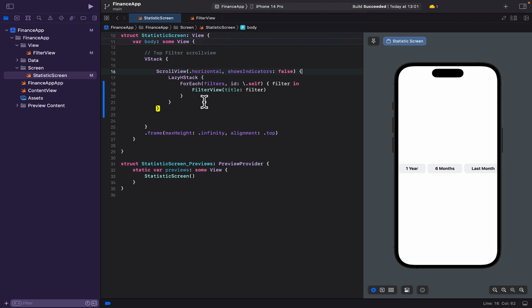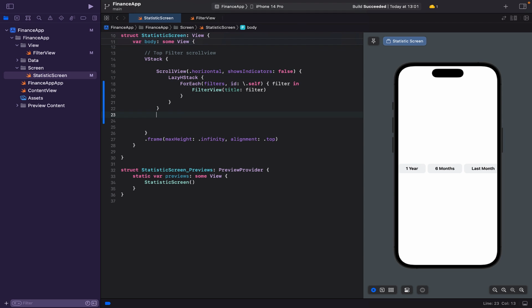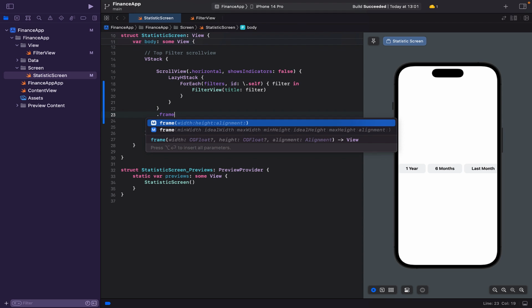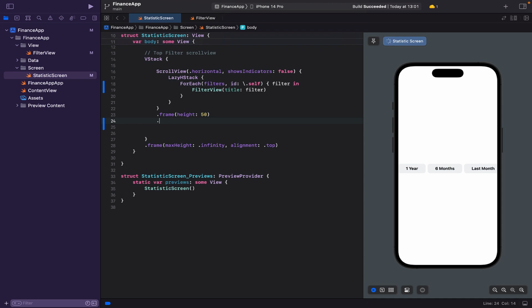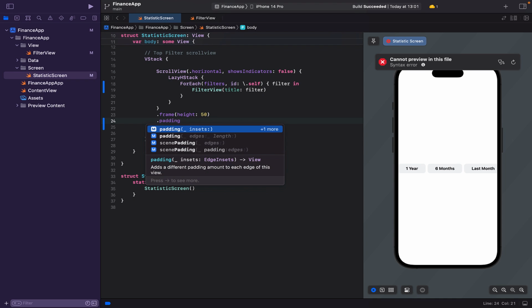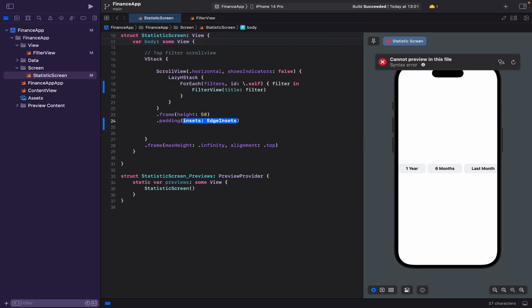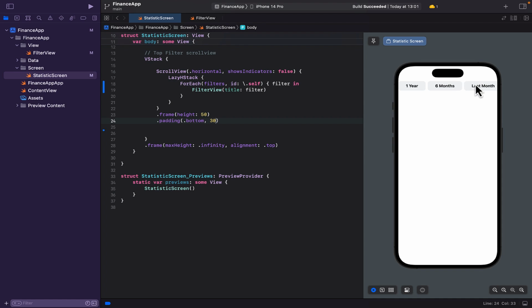We then want to give a fixed height to our scroll view, because if you don't do that, the scroll view occupies all the available height. I don't know why it's so, but that's how it is. I hope it will be updated in future releases. I'll also give it a padding to the bottom with a value of 30. Great. We can see it up here.